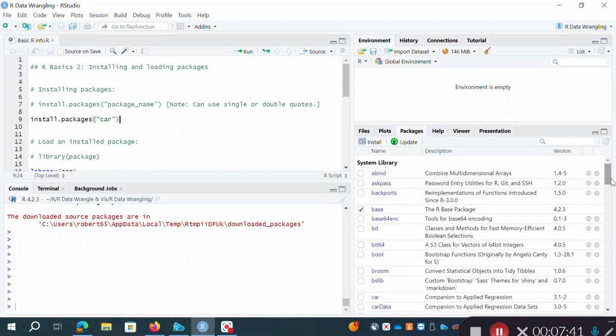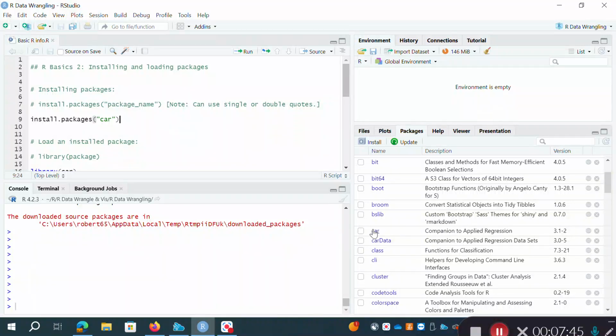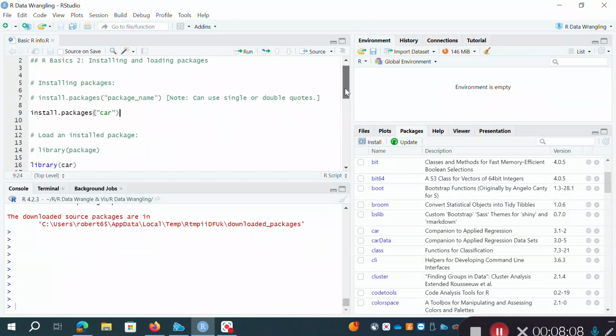It did install the packages, and if you look here, you can see that car and car data weren't installed in my RStudio setup earlier today, but they are now. So that's the type of thing you do, and you could specify another package to install, whatever the name of the package is, and run commands like that. install.packages is nice and simple.